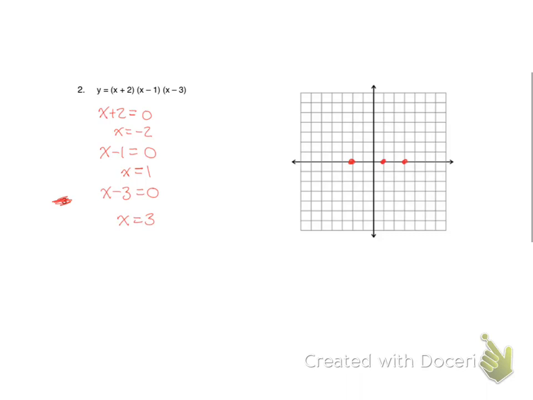Now we need to know what the function is doing kind of in between and on the outskirts. Again, end behavior. So multiply all of your first terms together. X times x times x. Well, that's x cubed. So what does the end behavior look like of an x cubed function? If you look at your chart or if you look in the back of the room, you'll realize that that is a down-up end behavior.